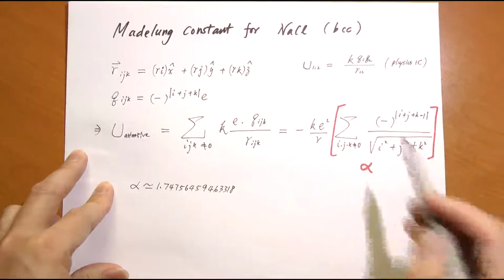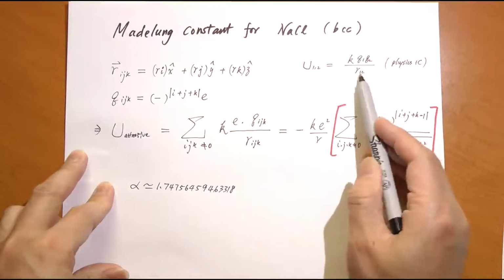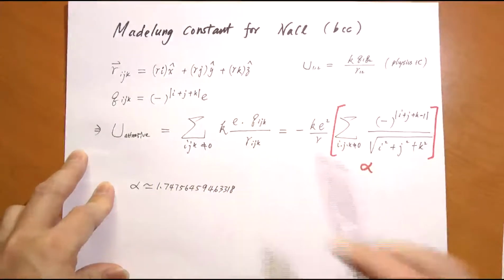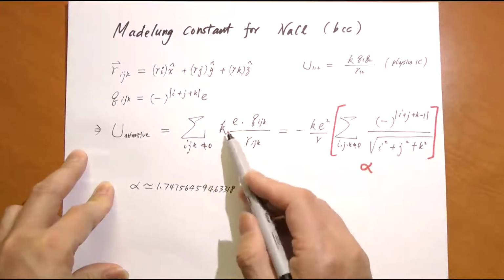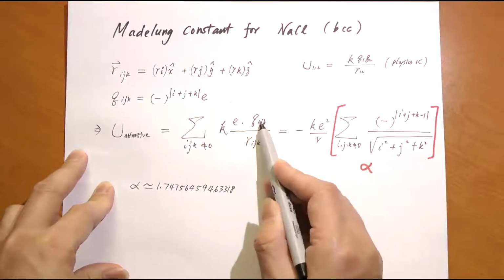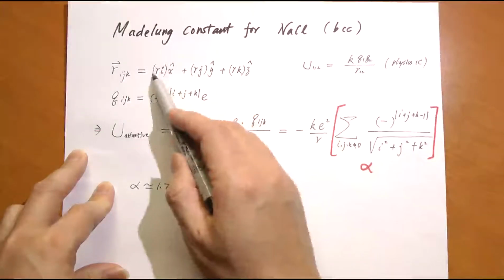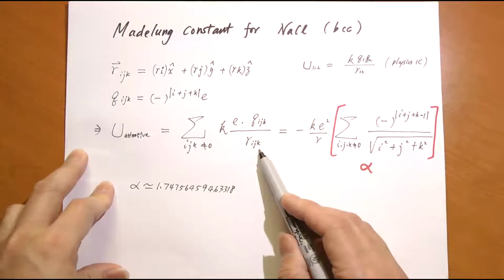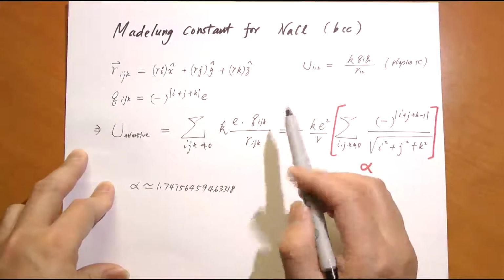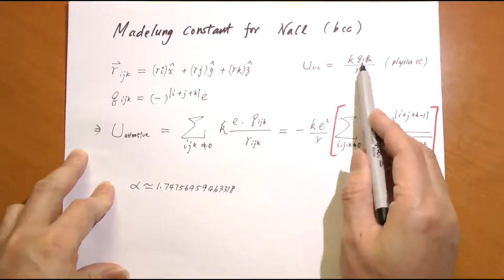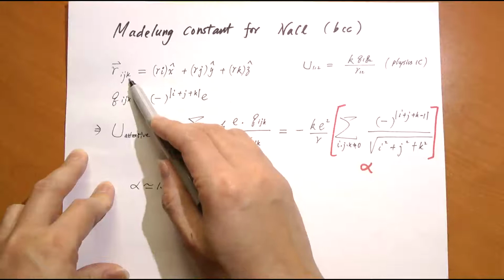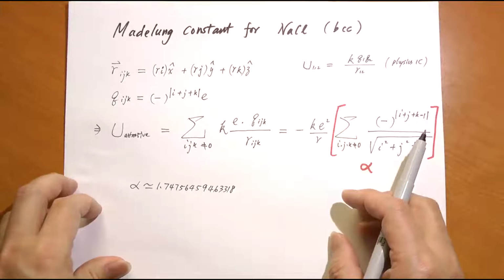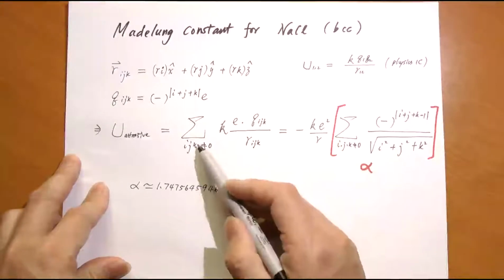So suppose we use sodium as a reference. And then R is given by the absolute value, the modulus, of this vector. So you see here, k times e times the other charge, Qijk, divided by the modulus, or the length, of this vector, Rijk. This is the potential due to the charge at the center and the charge at this particular location. i, j, and k need to be summed up because we have to add all the three-dimensional contributions up. So it's a triple sum.